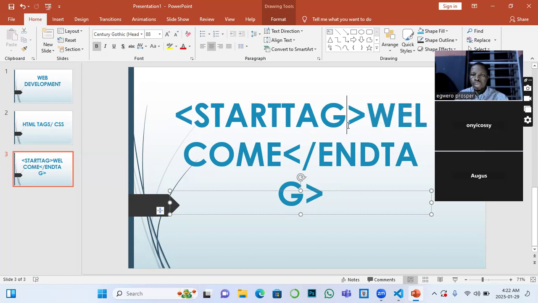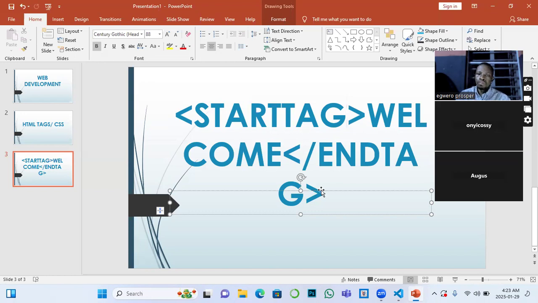Now, we have 95% of this type of tags. So generally, the entire HTML tag can be grouped into two categories. We have tags which are called the complete tag, that is a tag with the opening section, the content section, and the closing section.